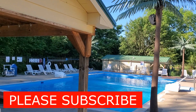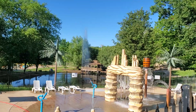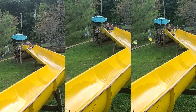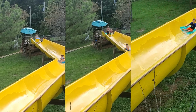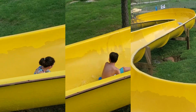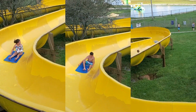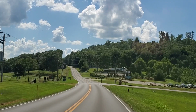Beautiful. They actually have a little splash pad for the younger kids as well. And one of the pools had this slide on the side of it, which the kids loved. Me, not so much. I don't like water going up my nose when I came down into the water. But when you have no fear, it's fun. As you can see, Boo Boo is there. Yogi and Boo Boo are around a lot, so I took pictures wherever I could. But the kids were all smiles the entire time.